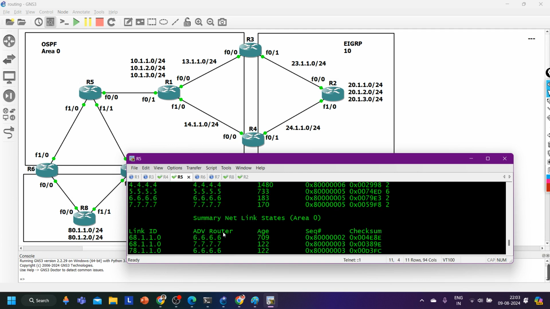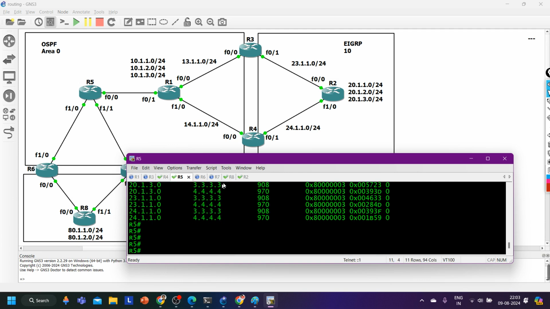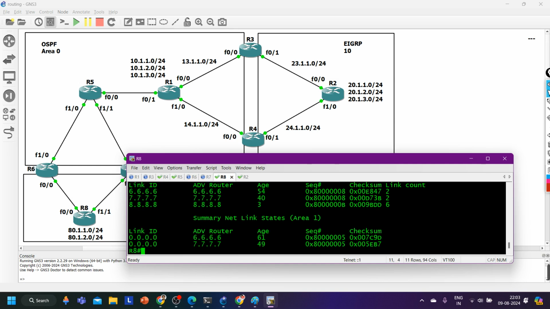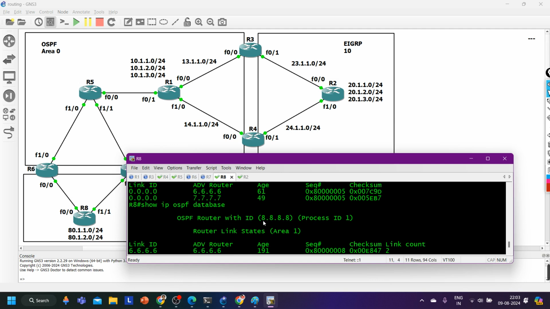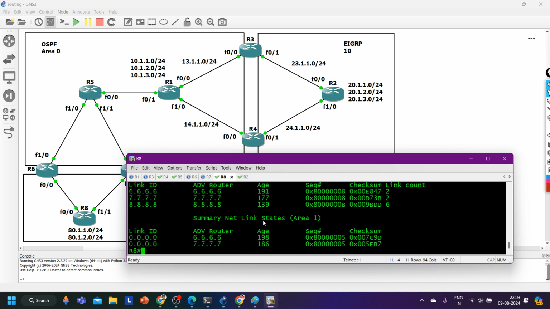LSA 5, LSA 3, LSA 1, but on router number 8 we should have LSA 7 as well. What am I missing here?